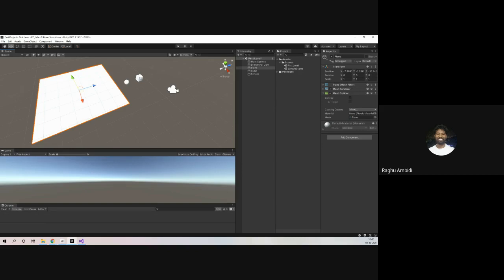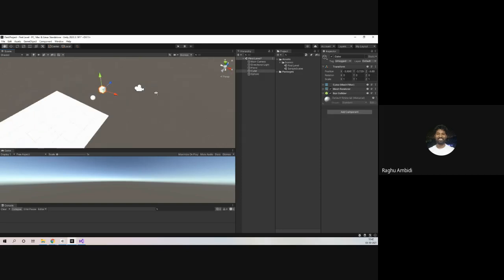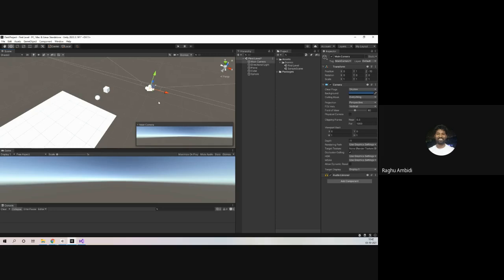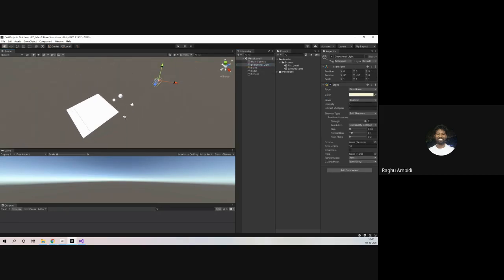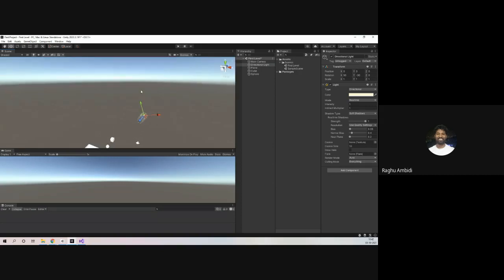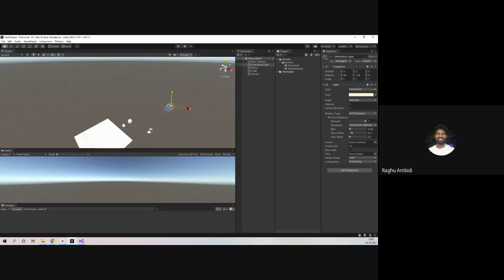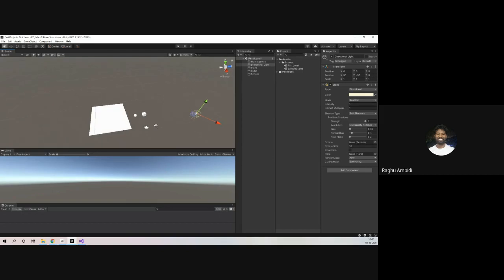Okay, so everything is a game object. Now this plane is a game object, sphere is a game object, my cube is a game object, my camera is a game object, my directional light is a game object. Everything, whatever you see, an audio is a game object, particle effects are game objects, whatever you're able to see or listen, the first thing, it is a game object. Then by adding the components, it became something else actually.